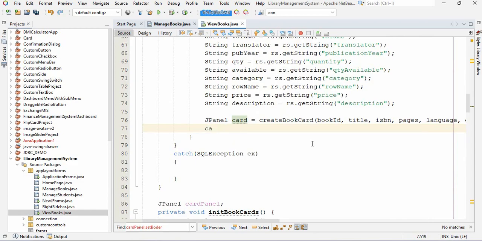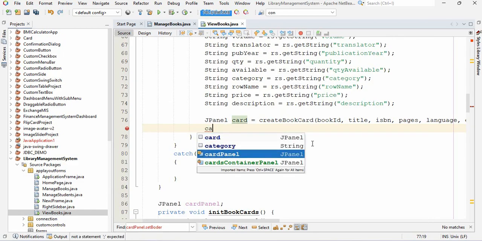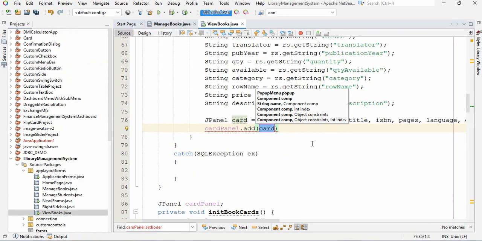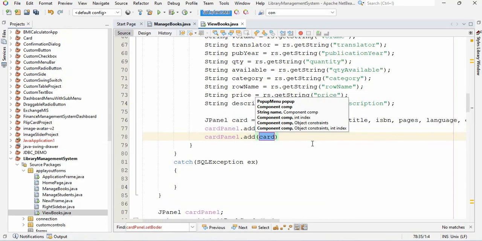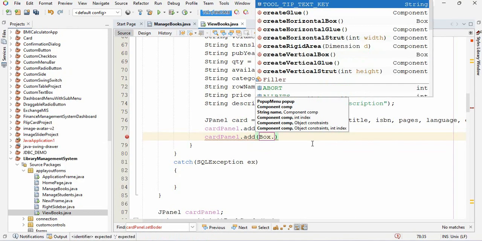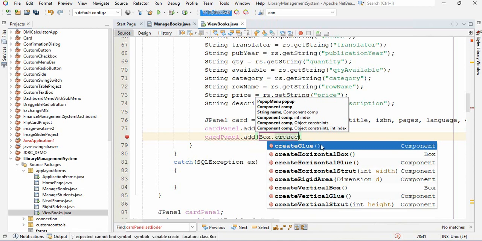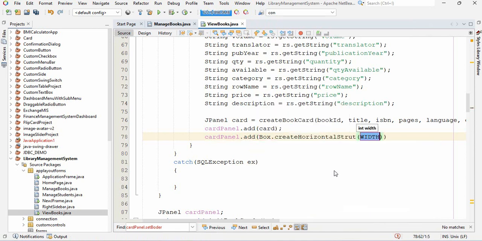We have cardPanel.add(card). Thereafter, you want to add vertical space between cards. Simple. cardPanel.add(Box.createVerticalStrut(10)), for example 10.